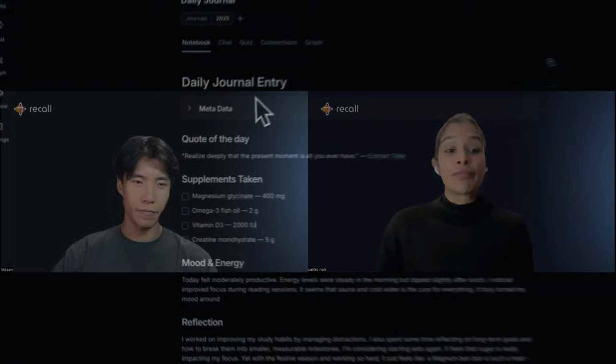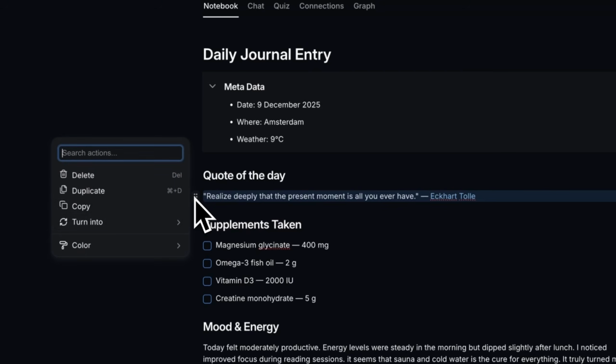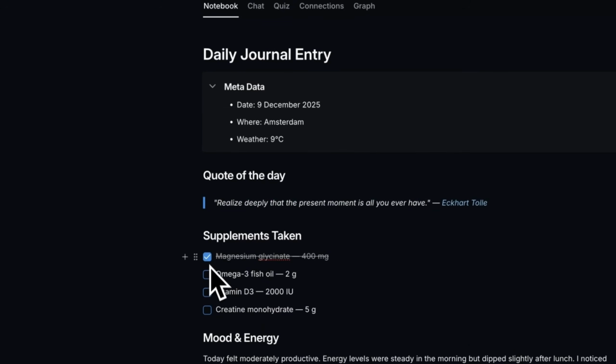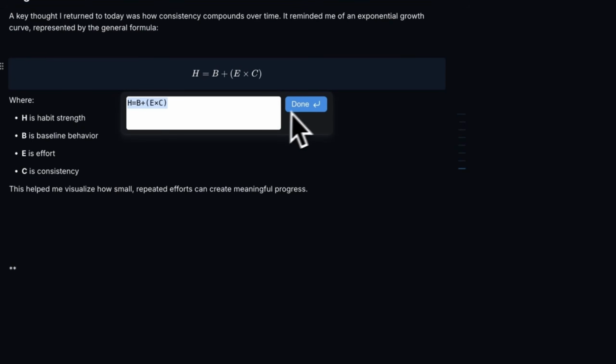And so with this update, we're going to be bringing you a brand new editor with block style editing. If you guys have used Notion in the past, it's quite intuitive, and it also comes with a whole bunch of formatting options, whether that's tables, LaTeX, code, quotes, to-do lists. There's a ton in there. So I'm going to hand it over to Mason to do a little bit of a demo for us.